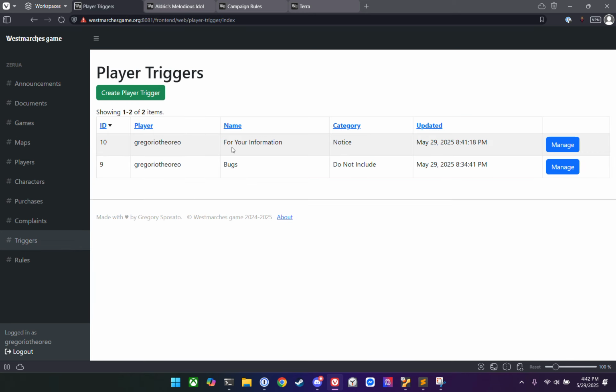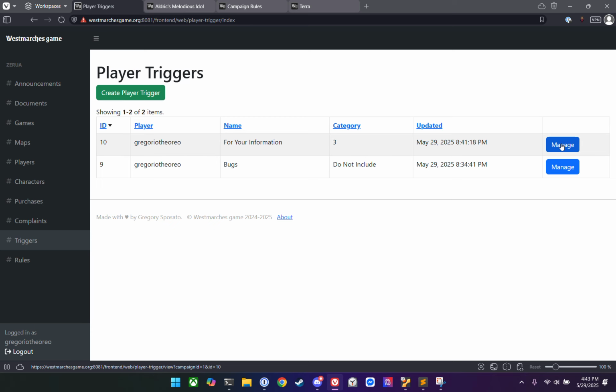And then if I go into the player triggers menu and I refresh this, you'll see this notice change into a number. So you just want to be really careful when adding trigger categories and then removing them, because if you're already using the category and then you remove it, the software will get a little confused, but it will still operate normally.